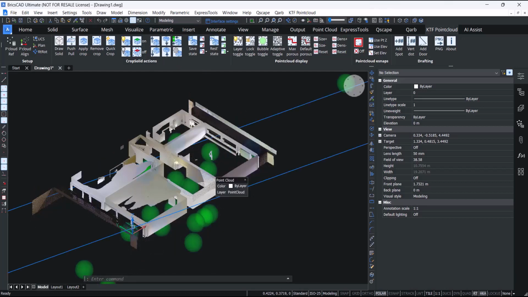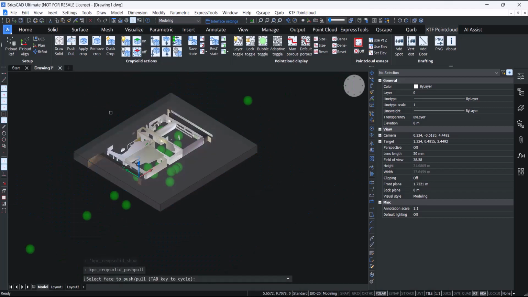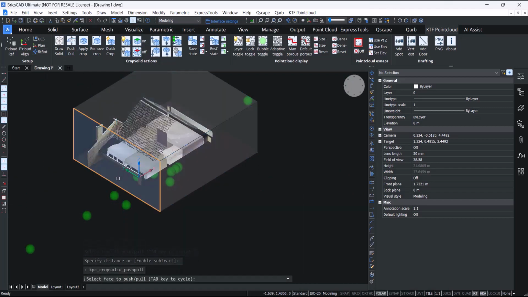These CropSolid actions actually follow the Z-axis of the UCS. So if you want to work in the vertical plane, for instance to trace an elevation, you just change the UCS. I'll change the crop using push-pull, or I could have made a new one.